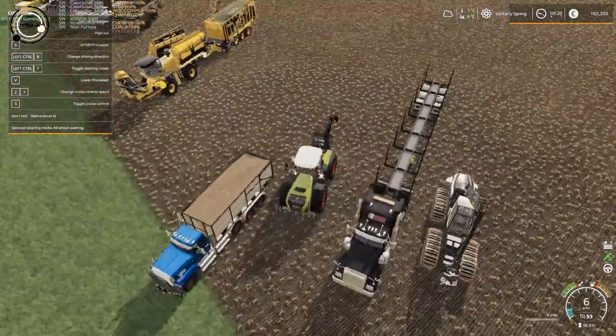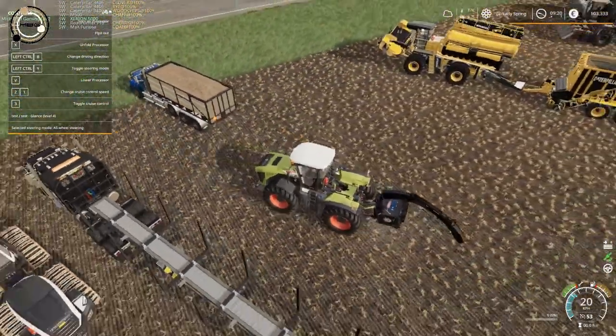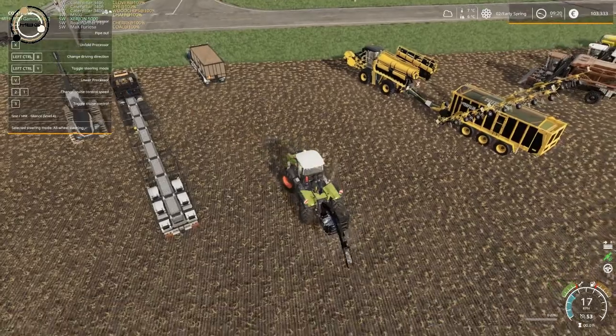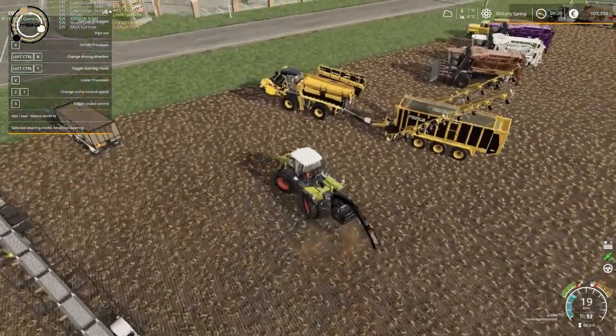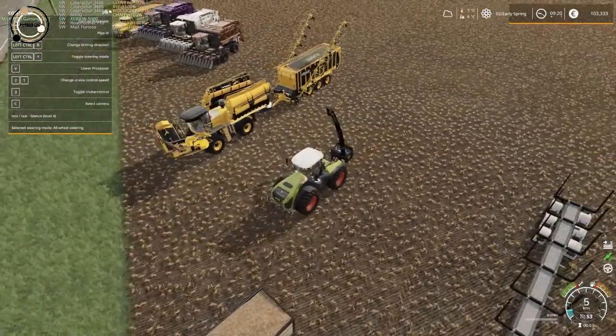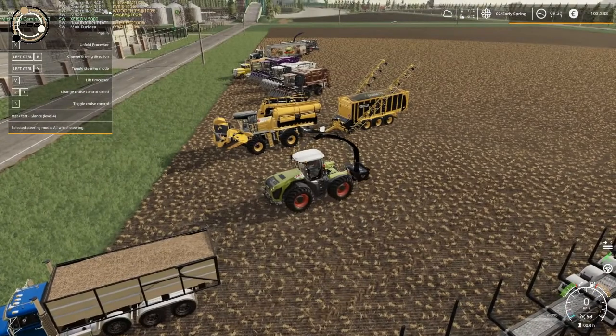Because if you put it on the front, you can't raise or lower it. But I like to drive around with this. It's very versatile. It's got all-wheel steering, and it's powerful enough to run the Brooks and even lower it and raise it.